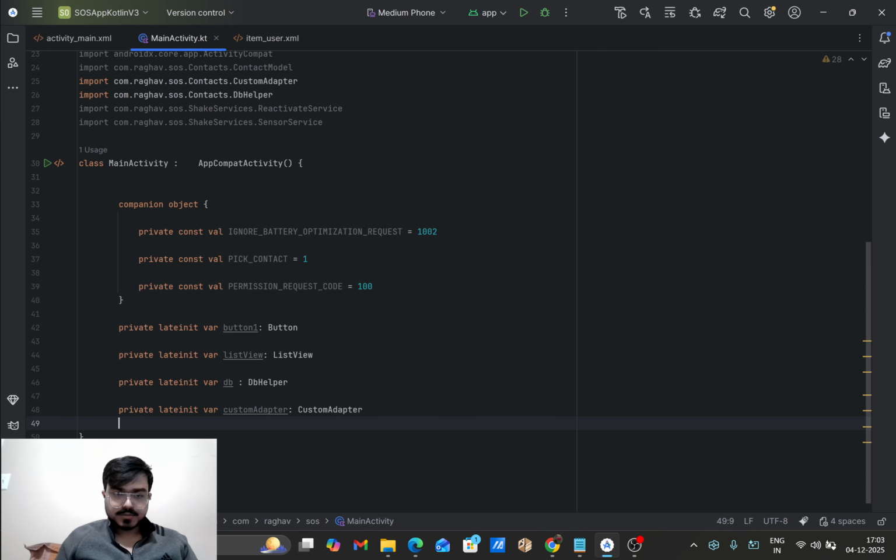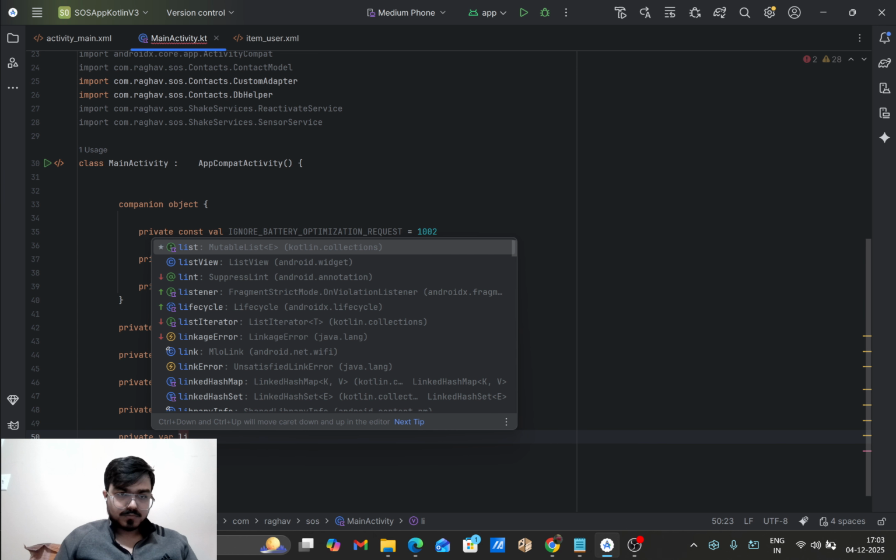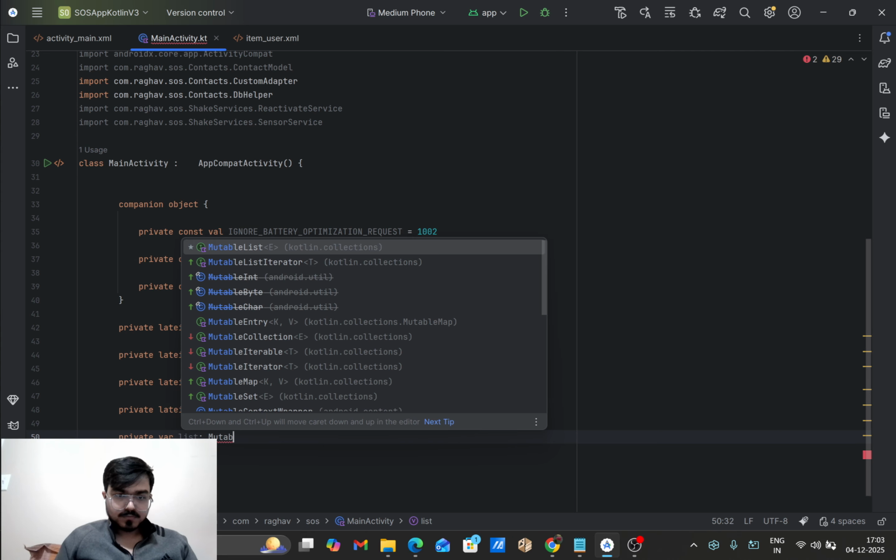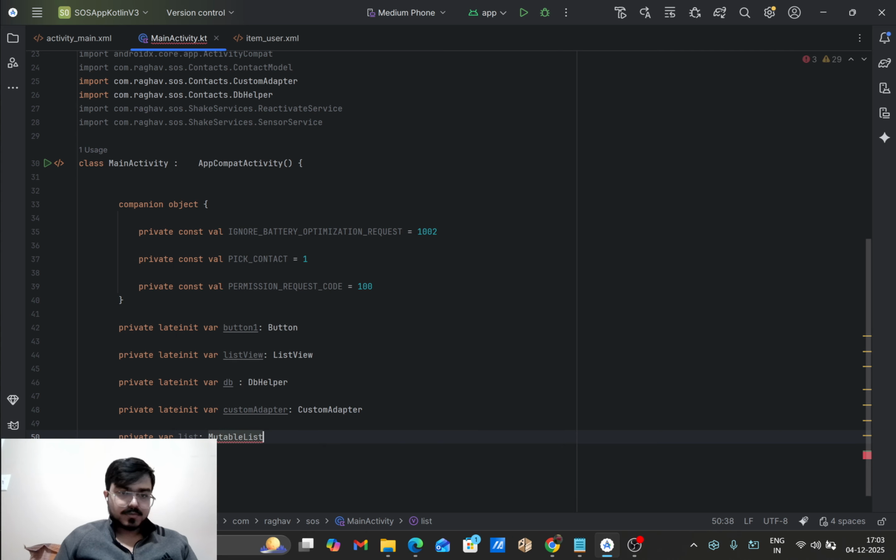Then private val list, a mutable list of ContactModel, is equal to mutableListOf.